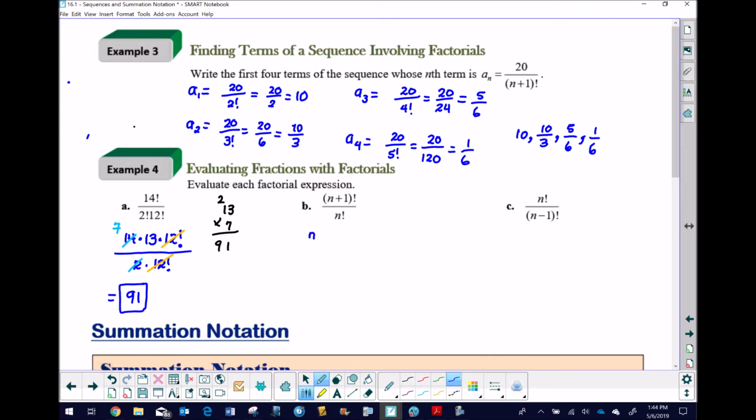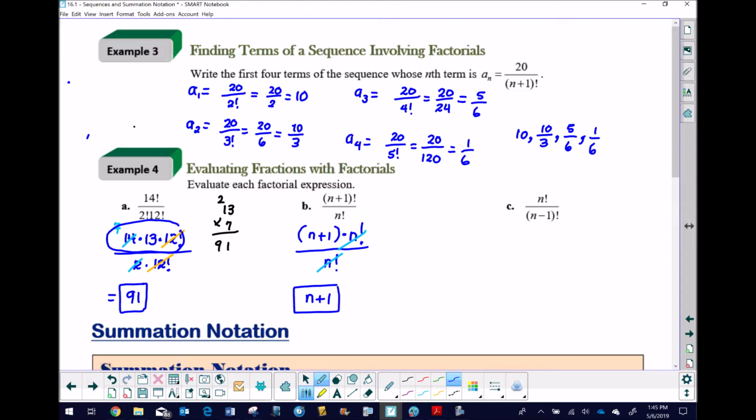So let's take n plus 1 and let's multiply it by all of the stuff that's less than n plus 1 by 1 unit, right? Because that's what a factorial is. So what is the term, the integer that's 1 less than n plus 1? N. So if I stop right there at n and put the factorial, isn't that the same as n plus 1 factorial? It's kind of like what we did in this part A, except I had to write 2 numbers first before I stopped. Isn't that kind of neat? Now the denominator is n factorial, and then what happens? These cancel. And so the answer is just n plus 1, no factorial at all.